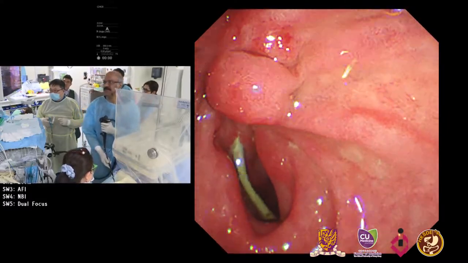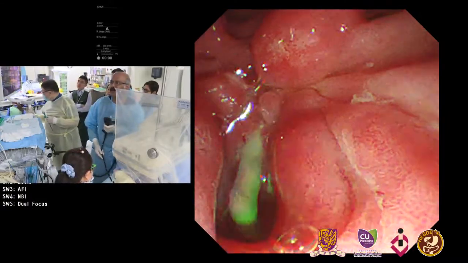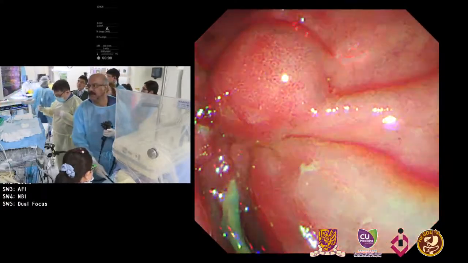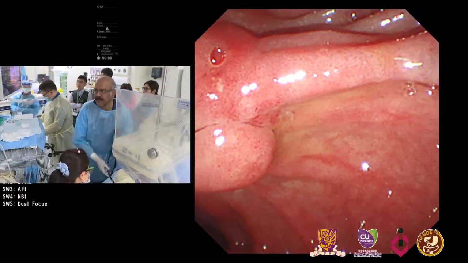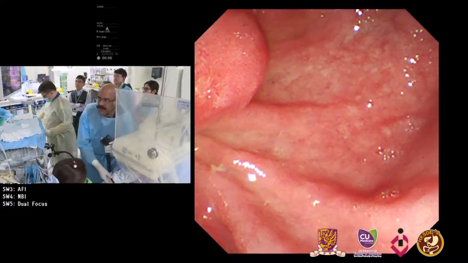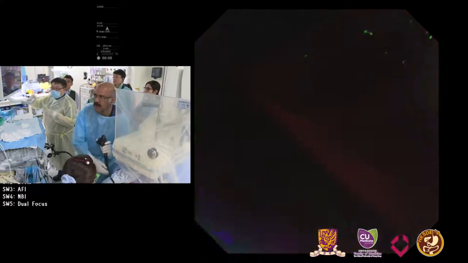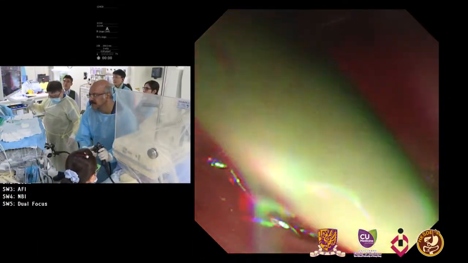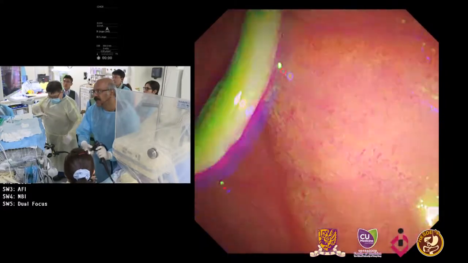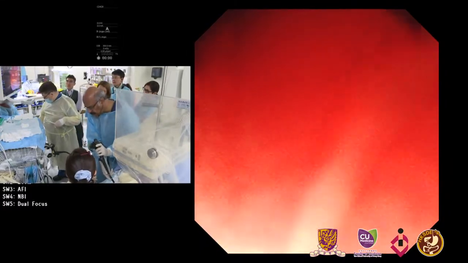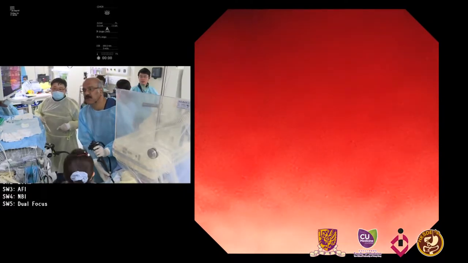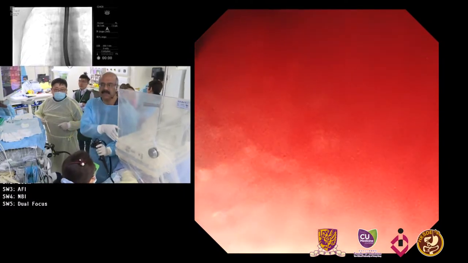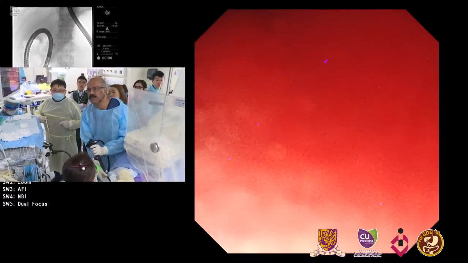I'm seeing some stents there. Remove the scope, pull back a little, but you can see a lot of deformity. In fact, I can't get a long loop in this area, so I'm going to push it a little more, go deeper into the second part of the duodenum, then turn my scope small knob to the right and pull back. And as I do it, I want to watch the fluoroscopy to see if the scope is going to fall back. Can I just have it down there? Yeah. So you see I'm in the long position now.